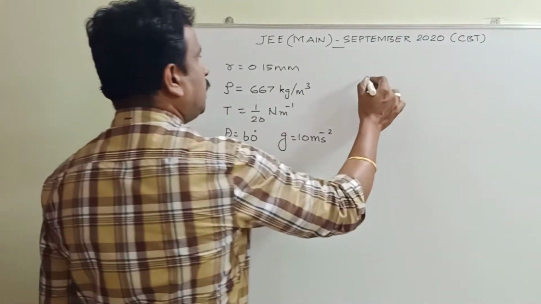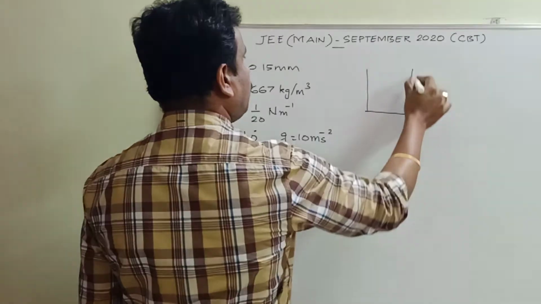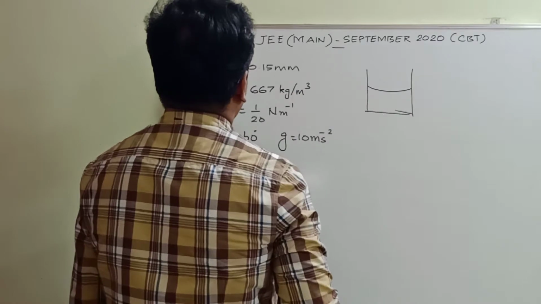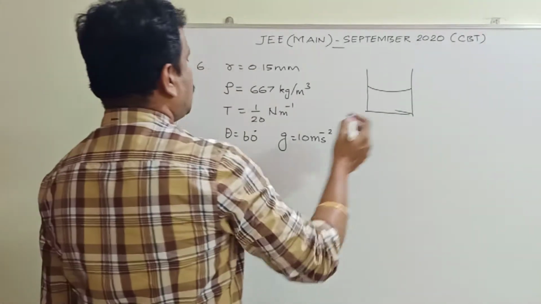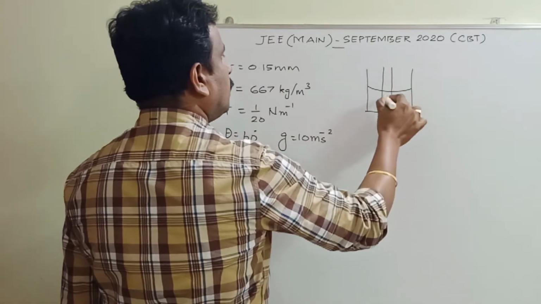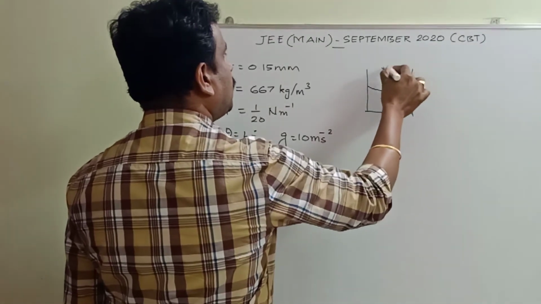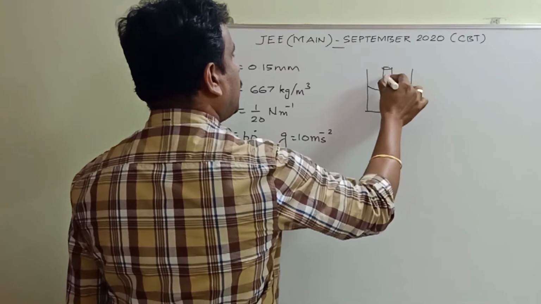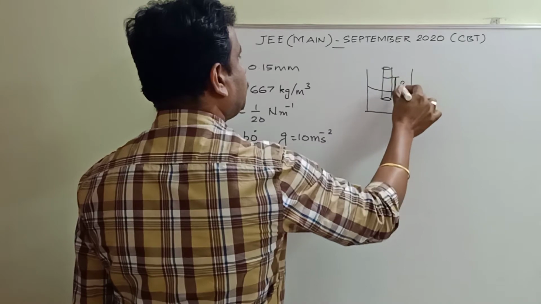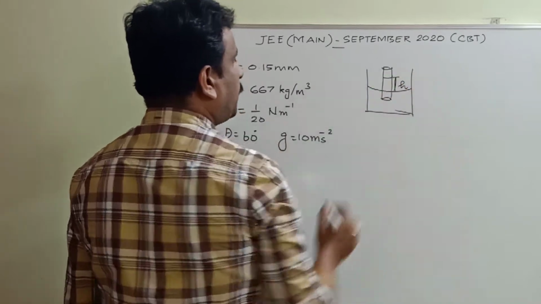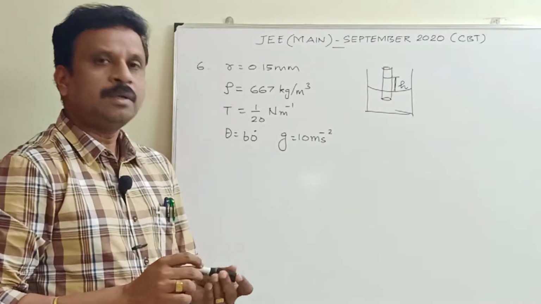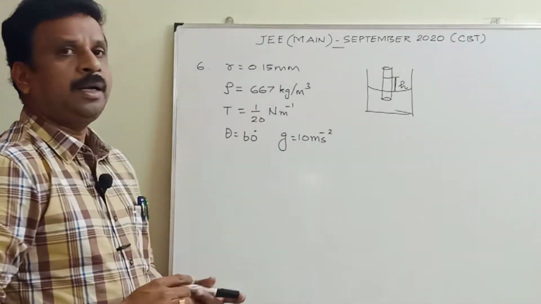So you know very well the capillary rise. If you have a liquid in a container, say for example water like liquids, because the angle is acute angle, when you insert a capillary tube, what happens? There will be a capillary rise. So this is actually the capillary rise H. This capillary rise depends on the radius of the capillary tube and angle of contact.